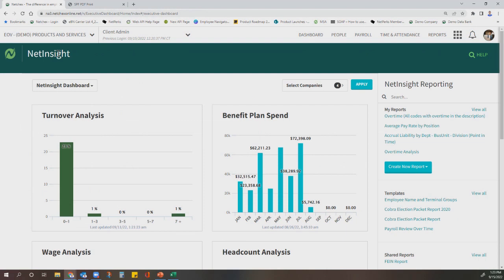And while there's a ton more that Netchex can do, I hope this gives you a good feel of how we're helping our hoteliers strategically connect with, engage with, and empower their employees. How we're able to give them real-time feedback to ensure that they're doing what they need to do, get them trained on the things they need to be trained on, and on the back end, giving you tools to really measure your performance as it relates to some of those key HR metrics.